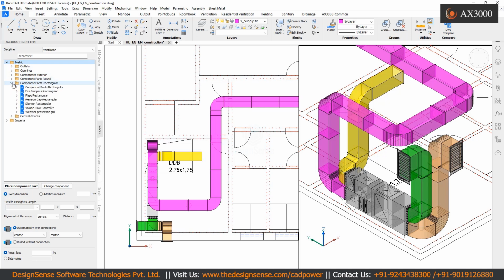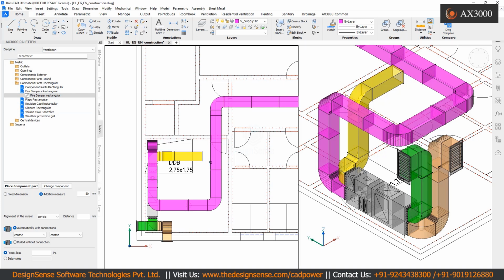And last, we want to add some fire damper, so one element. Also here you have functionalities to select any block. So this database can be enlarged. Select the dimension, select a duct line. You want to insert it, move it forward or backward to the correct position, press one point, and then the fire damper is added.